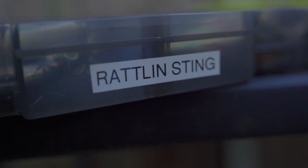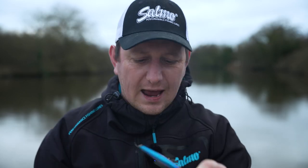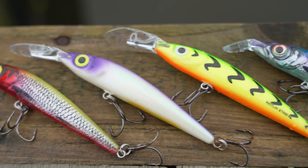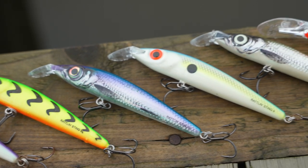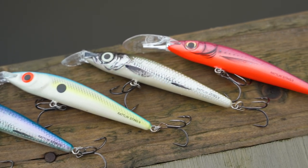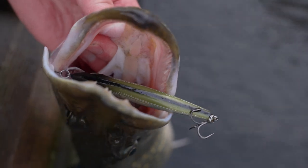The rattling sting has to be one of my all-time favourite lures. It might look a big lure, but this absolutely slays a perch. If I'm going out fishing and I want a lure that I know will catch perch and pike, this is the lure that I use. It's a super fun lure because you can get really aggressive with it, you can be fast with it, cover a lot of water, and soon find out where those perch and pike are sitting.